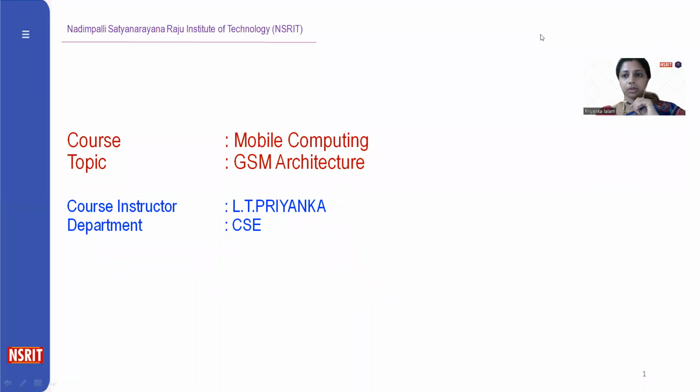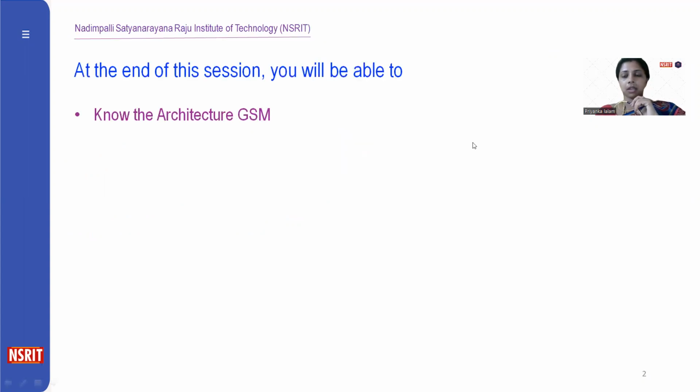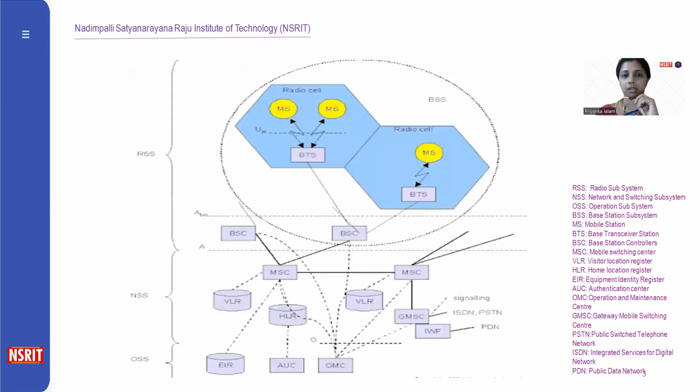Today I am going to discuss the topic of GSM architecture. What is GSM architecture? At the end of the session, you will be able to know about the architecture of the GSM. Mainly, this is the architecture of the GSM. So, what is GSM? GSM is the Global System for Mobile.